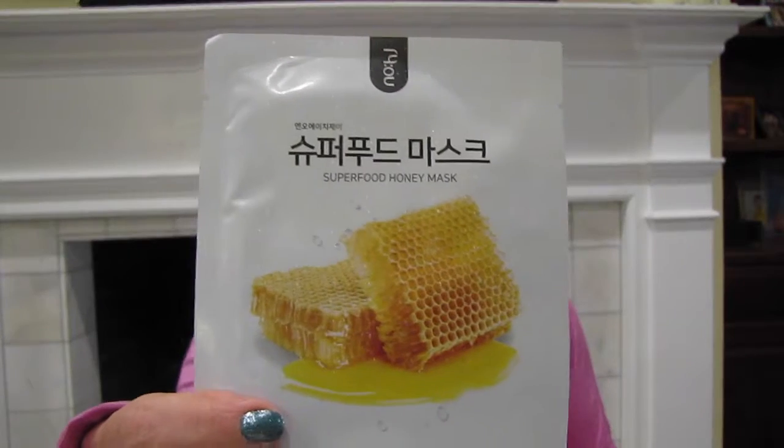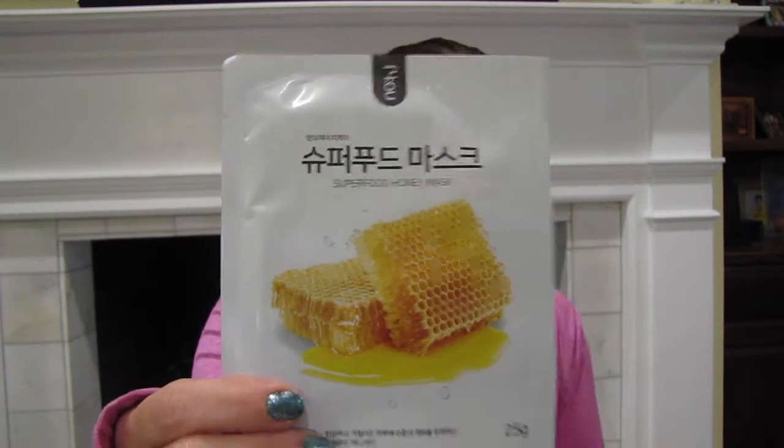The tea tree version says: clarify and purify your complexion with tea tree oil. This soothing mask balances sebum production without over-drying and helps keep your complexion bright and clear. This is an NOHJ Superfood Honey mask, and it's another one of those 3D masks — they are really cool, it makes it look like beads are coming off of it. Ultra-nourishing honey works to relieve dry skin by hydrating and smoothing rough, dry patches, and soothes and brightens sensitive skin. I 100% agree with honey. I have a jar of Manuka honey I use all by itself as a mask — honey is fabulous for anti-aging. So many properties. If you can get a good quality Manuka honey, you are doing so much for your skin.